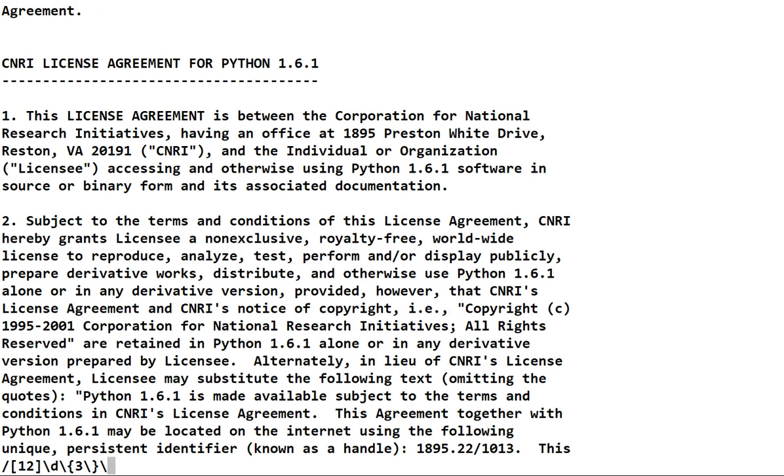We can say it's got to be some kind of space, or it's got to be an end of line. How do you do that? How do you do an or? We don't know yet. And we'll have to look at that in the next video.